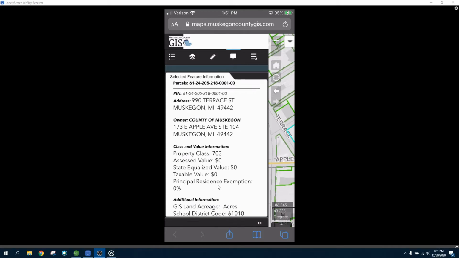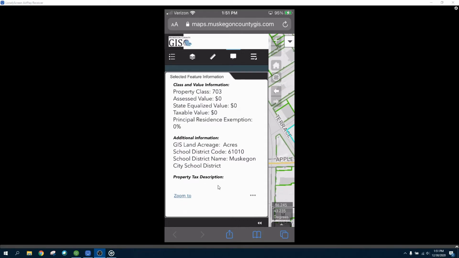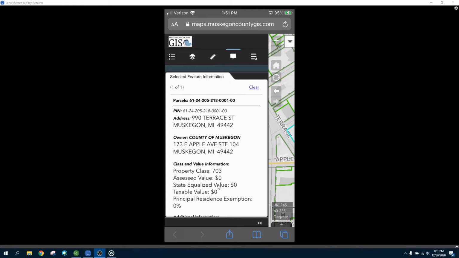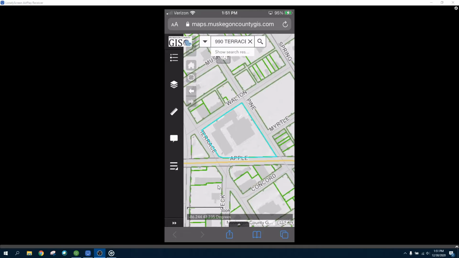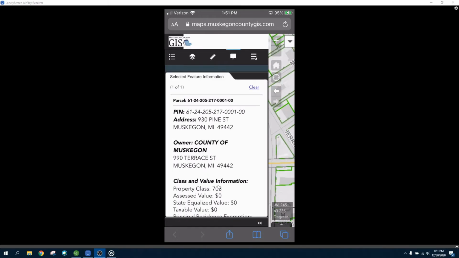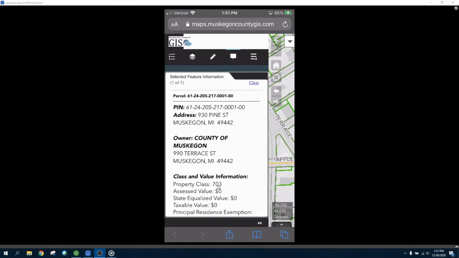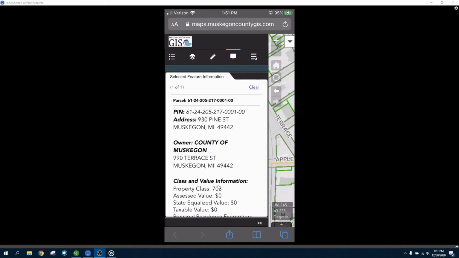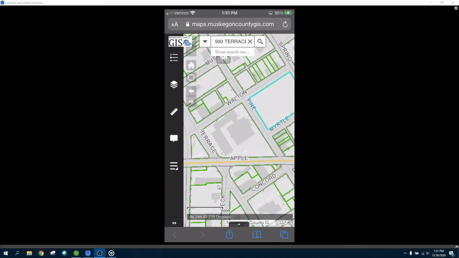It has the basic information about that property similar to the desktop view. And again, right at the bottom of your screen, there are two left-pointing white arrows. I can tap on that, and it will collapse that menu down. Then you see the map view, and highlighted in the middle of that map view should be the property that you've searched on. You can also tap on that parcel or an adjacent parcel. So I tapped on one across the way a bit, and as soon as I tap on that, it pops up the information about that parcel. I'll collapse that again, and you'll notice that it was highlighted.